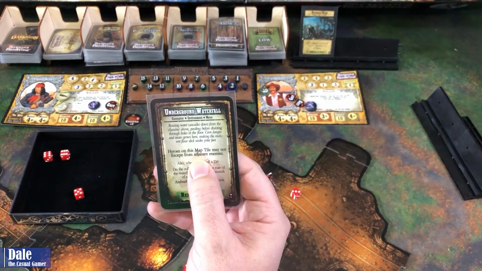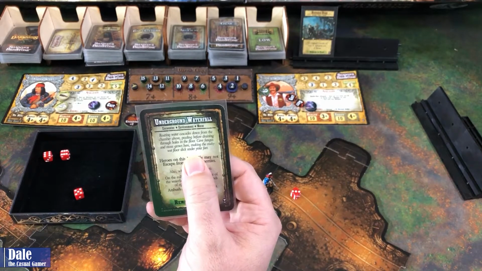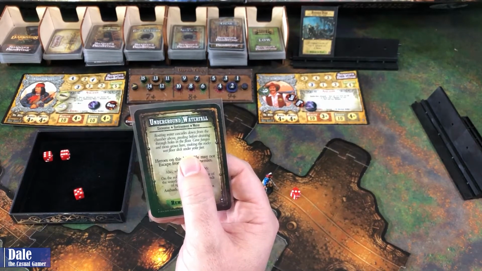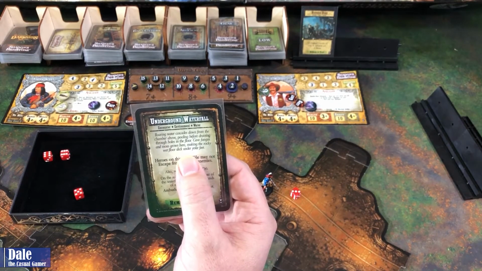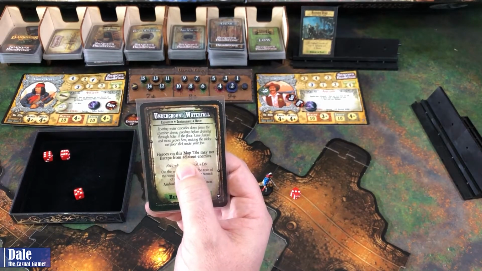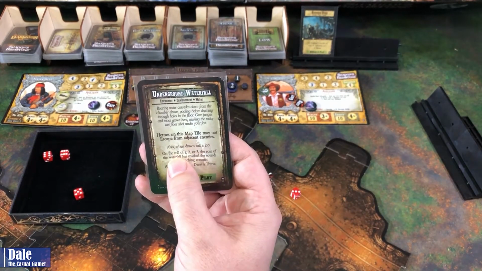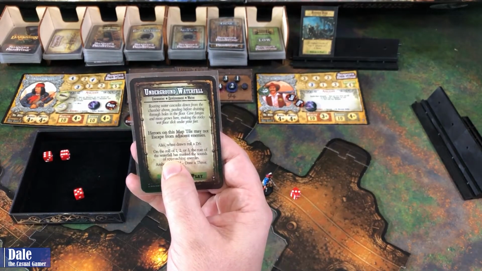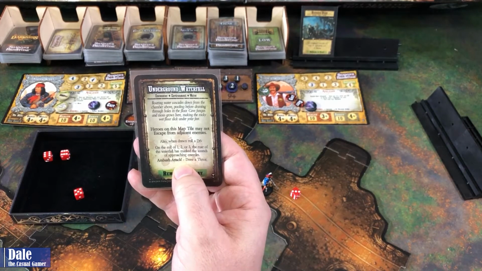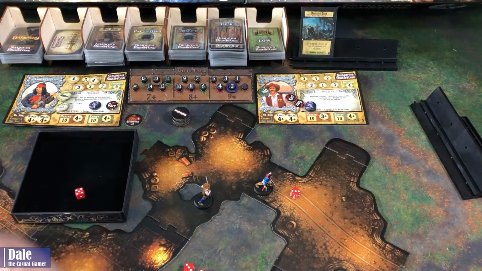Encounter. Underground waterfall. Roaring water cascades down from the chamber above, pooling before draining through holes in the floor. Cave fungus and moss grows here, making the rocky wet floor slick under your feet. Heroes on this map tile may not escape from adjacent enemies. Also, when drawn, roll a d6 and on a 1, 2, or 3, the roar of the waterfall masks the sounds of approaching enemies. Ambush attack, draw a threat.